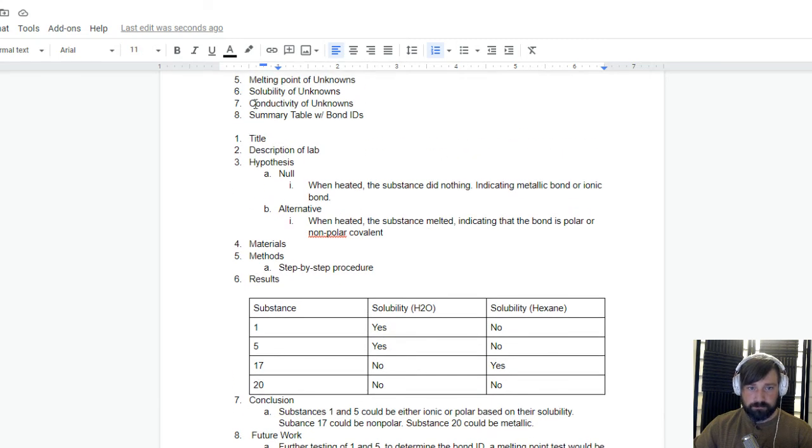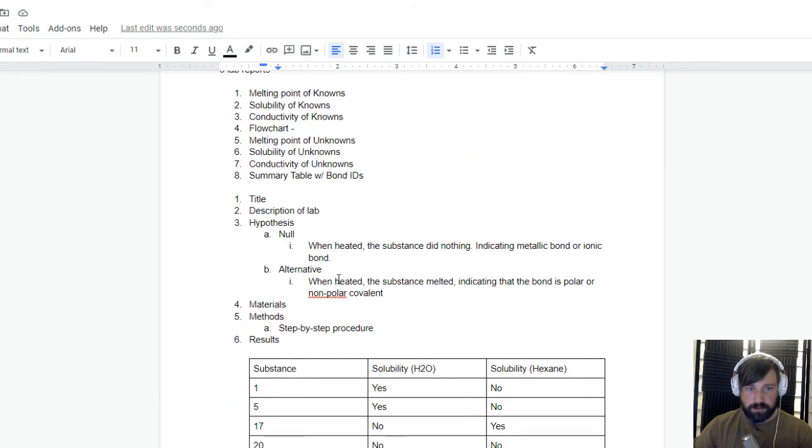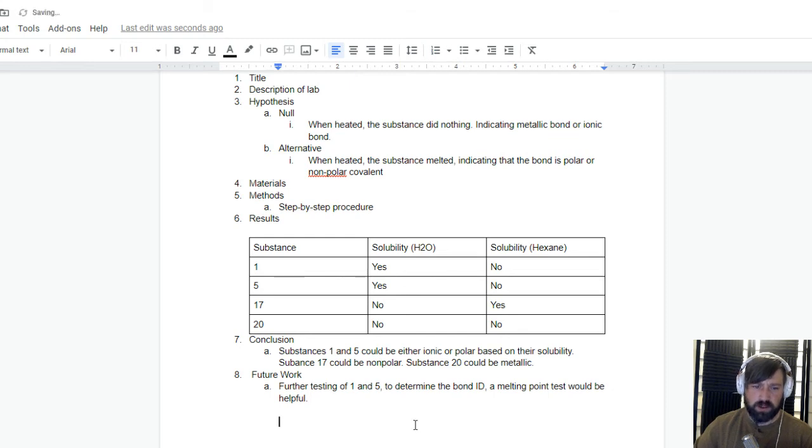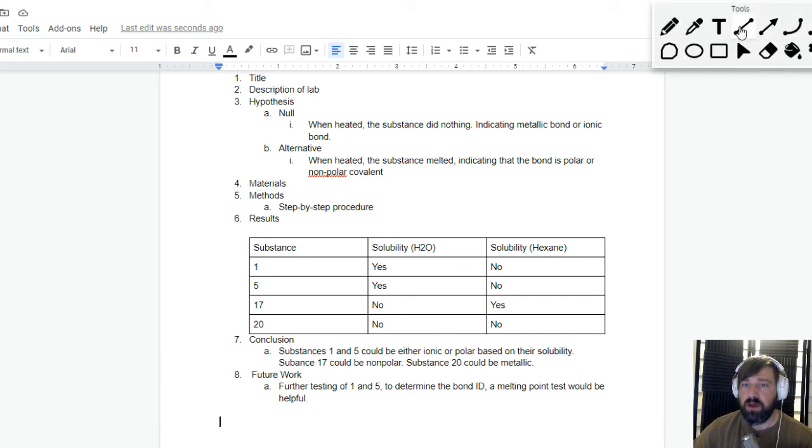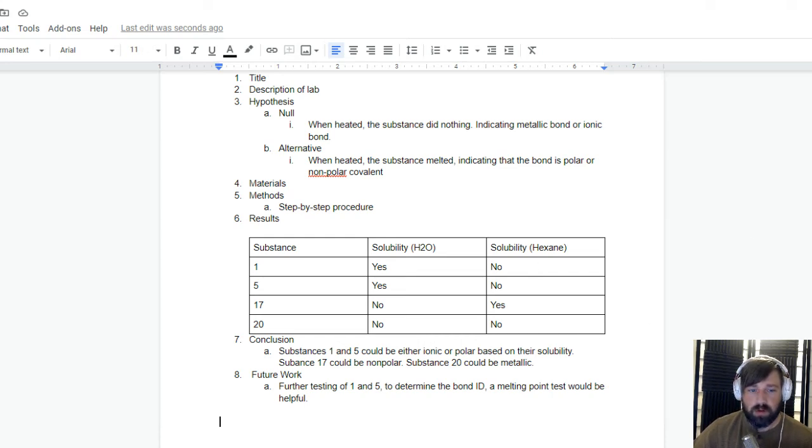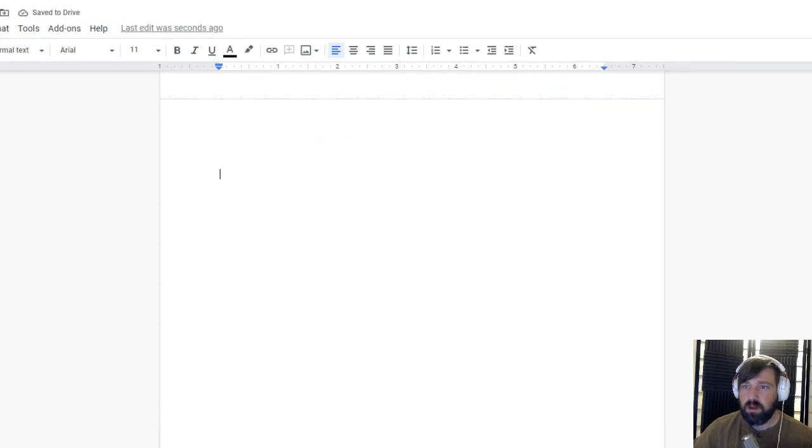The flowchart, what is that going to look like? Well, a flowchart, let me actually draw this because it's easier for me to draw than anything. So let's say we have, you want a flowchart to kind of look like this. One sec, let me get a fresh sheet of paper here. All right.